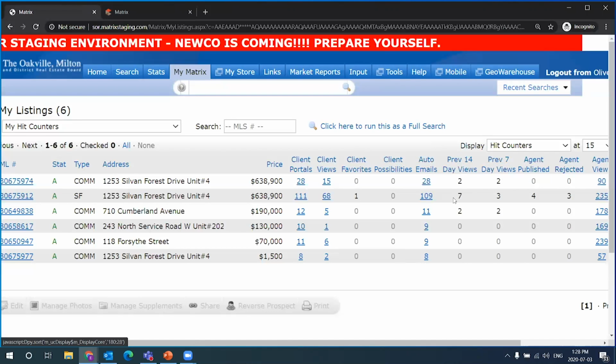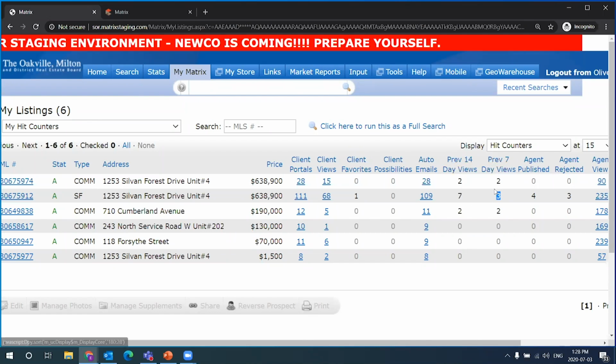When it comes to views, you do want to look at these as more of a snippet in time. Perhaps if we look at my single family listing for Sylvan Forest Drive, maybe it's been on the market for the last 18 days. I'd be able to see that out of those last 18 days, the most recent 14 days brought in 7 views, and the most recent 7 days brought in 3 views.